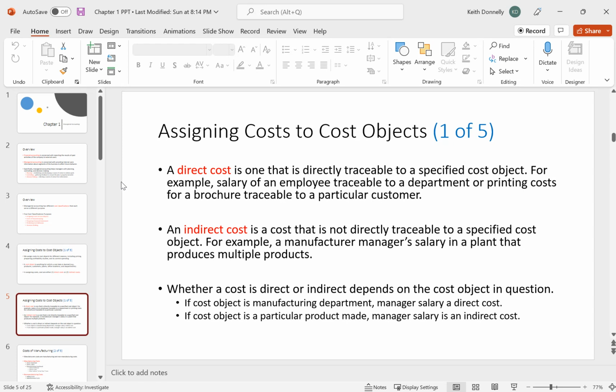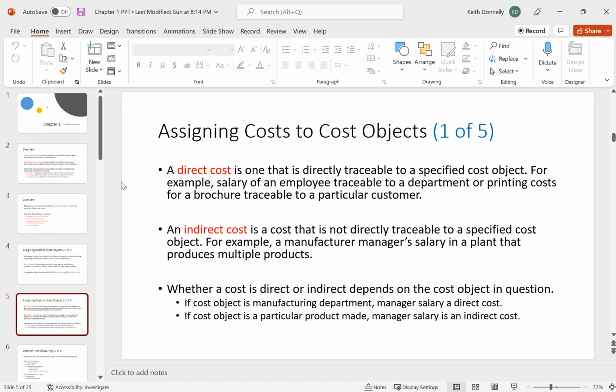A direct cost is basically a directly traceable cost. It directly relates to and is traceable to the cost object in question. So if you were looking at a cost object of a department, right? So we're a manufacturing firm. We have several different departments that help us in this process. Maybe we have a manufacturing department or something. We want to know, what does that specific department cost our business? Well, in that case, a direct cost, one that's directly traceable to the cost object, namely the department, would be the salary of an employee.